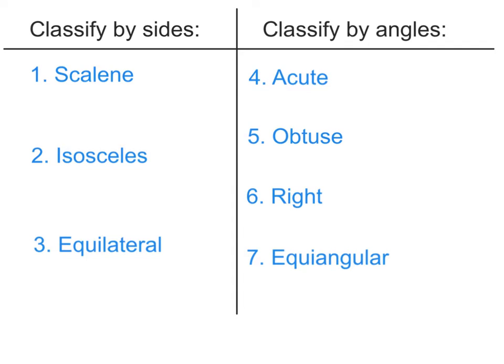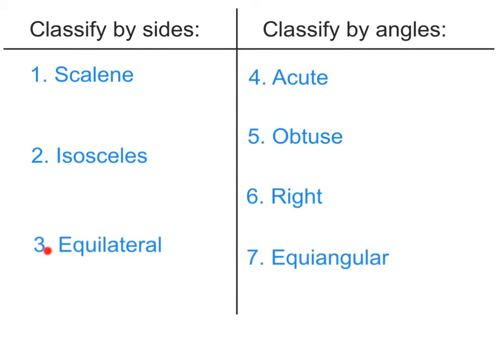When I want to name or classify a triangle, I can look at the differences in the sides, or I can look at it by angles. So let's start on this side first, as most people already have an idea of what this side is. I'm going to go way out of order here and jump to equilateral.